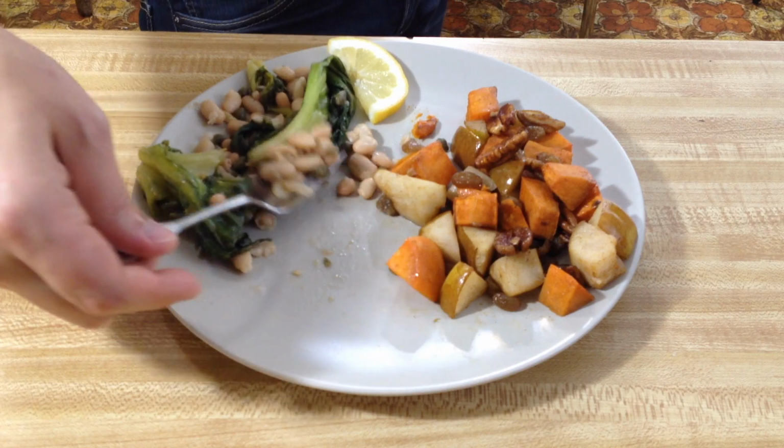It's almost like a pickled taste. It's kind of sharp. I don't know, it's good. The little bit of lemon juice really goes well with it too. You don't have to do that, but if you have lemon laying around, add it. I like the escarole on this. It's not too bitter. So these are both good.